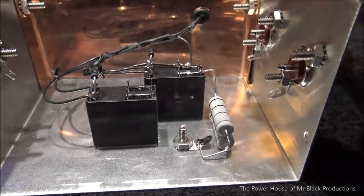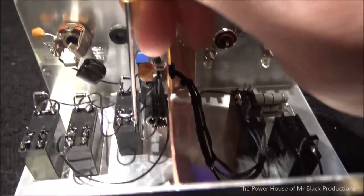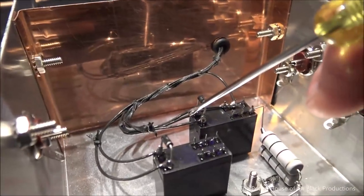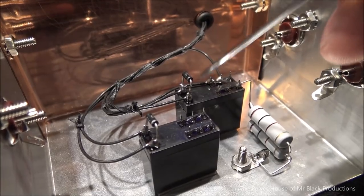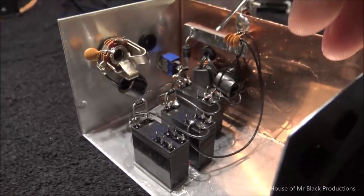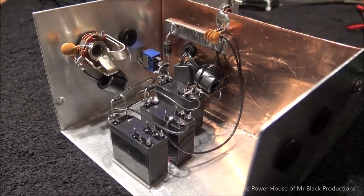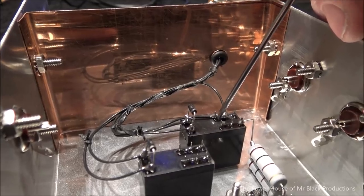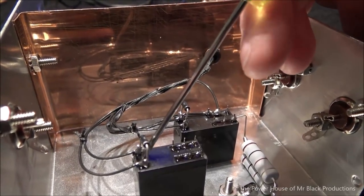Okay, so all the electrical is done. We've got our 12 volt lead that comes from here off this side of the relay. It comes around to here and it fires this relay. This wire here comes off of our ground distribution bus, goes through this choke. Both wires go through this choke, comes around and it hits this point on the relay.